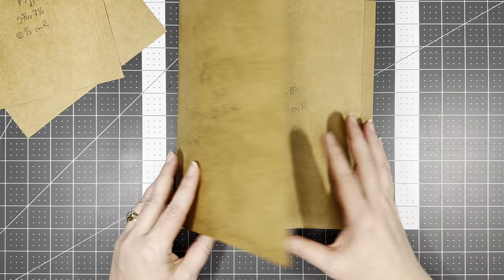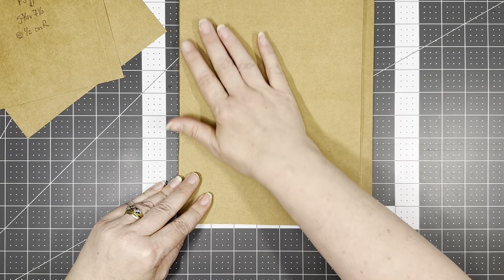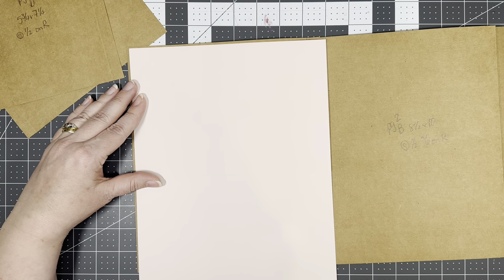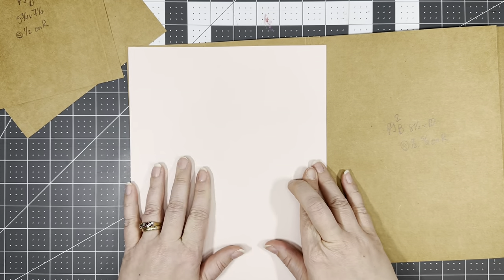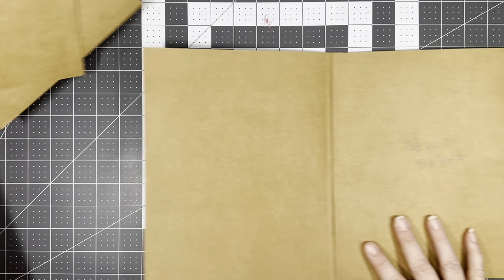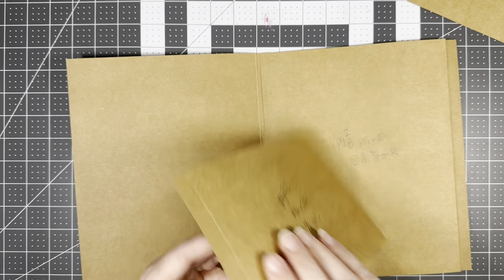Now if you are doing this and you only have say two kids — I don't know that you could do it with one kid, but you may be craftier than I am. The insides of these just use a complimentary color — you can barely see it. This is baby pink but it would be perfect in here. They're going to go right together, and since it's hopefully going to get covered up with pictures — if you're needing to stretch your paper, this is a perfect way to do it. So now we have part C, which was seven and three fourths by five and a half, scored at a half an inch on the left. We're going to go ahead and make that fold, and this is going to go over here to the left.